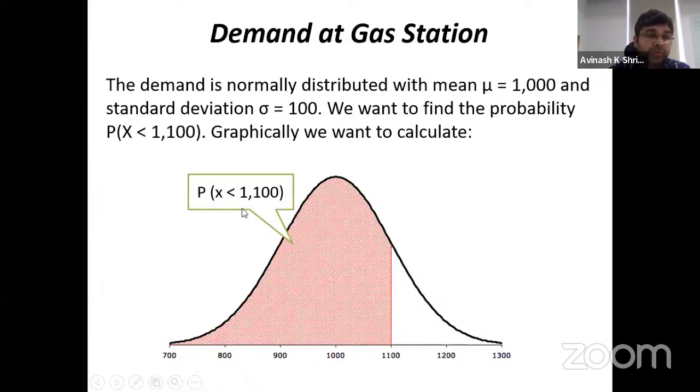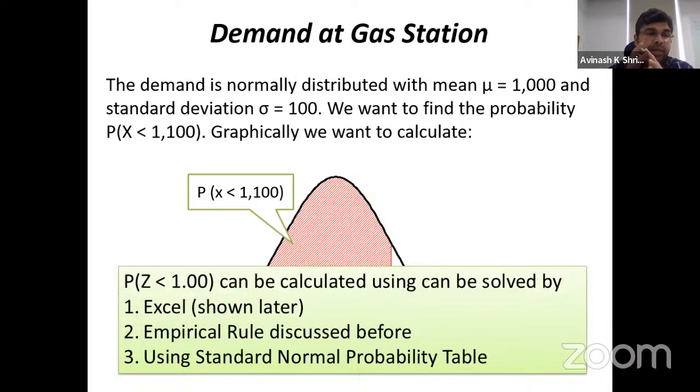So we are looking for the value of P of x less than 1100. That means we have to find this whole shaded area. And this can be found with the help of the standard normal variable, that is z. So z is x minus mu upon sigma. Now the question is, how do we do that? One can easily do it manually as well. Writing x minus mu upon sigma, mu is 1000, so 1100 minus 1000 is 100, divided by sigma, again 100, 100 by 100 is 1. That means I'm looking for the value of z less than 1.